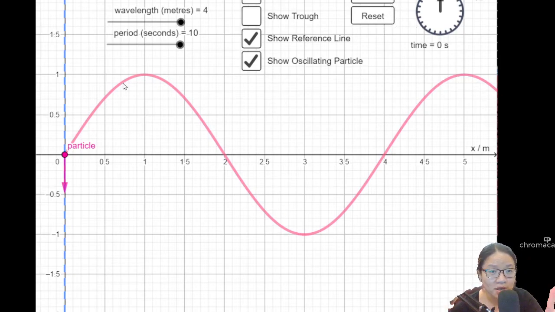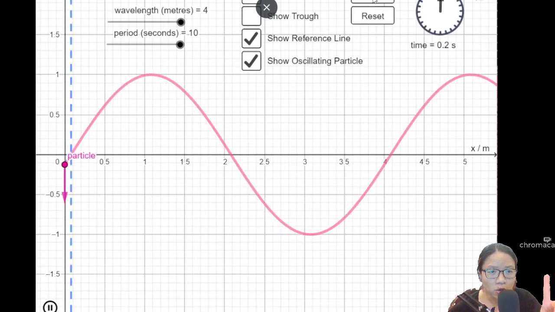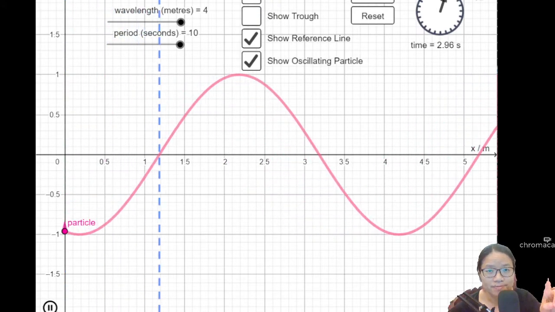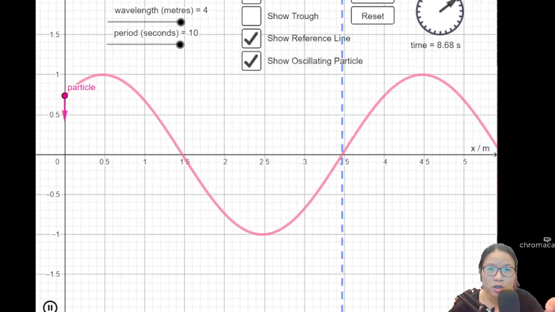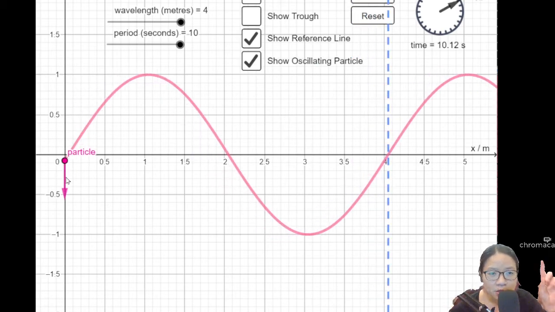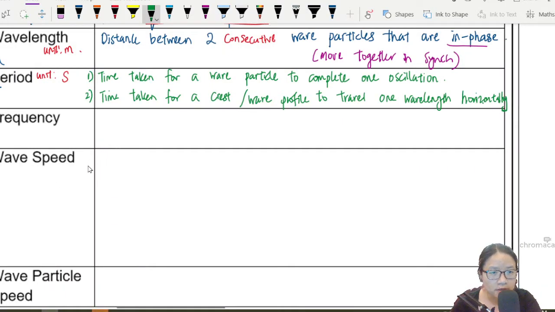I'm going to play now, and we are just going to consider again the particle moving one period, going up and then returning to the initial position. I'll pause somewhere here. The distance traveled by this wave shape is from zero origin, because that was where the reference line is, all the way until one wavelength. By the time it takes the particle to oscillate one complete cycle, the wave has shifted one lambda. Let's put that together in our speed equation. Remember, we are talking about the speed of this pink color shape. So wave speed, because this is speed, we're going to use the symbol v.